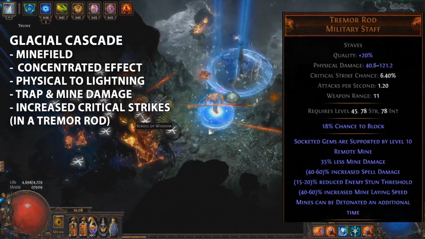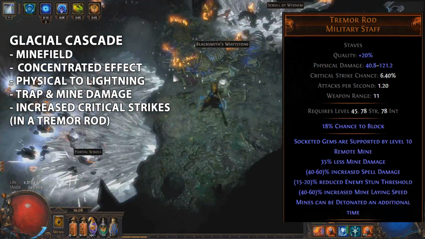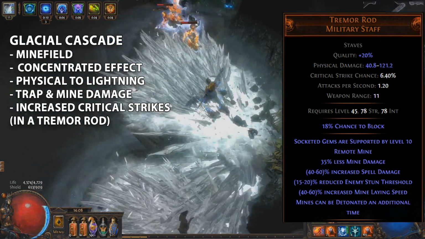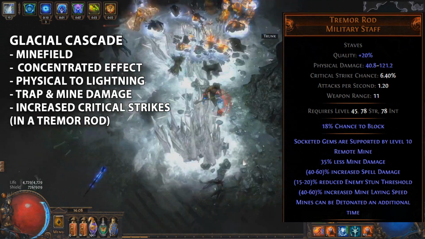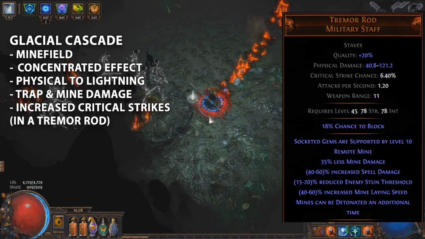An optional unique is Tremor Rod. You get a clear speed and quality of life boost due to its placement speed and double detonations. Linking your setup in this staff gives you an added mine support, so you can drop that in favour of increased critical strikes. The support gems listed on screen go in order of priority.